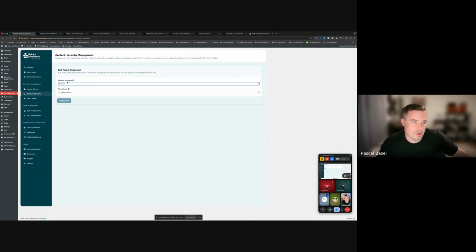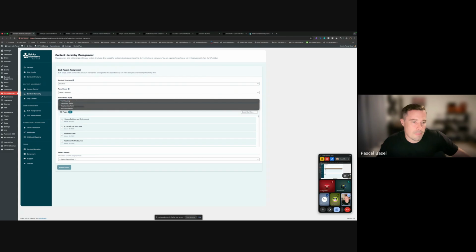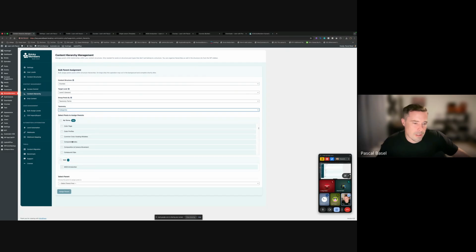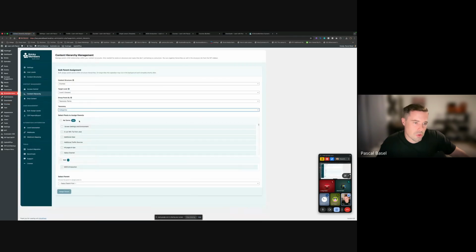You select your content structure and target level. I mentioned lesson here. And then the grouping, it could be, for example, a taxonomy term, category. And as you can see, it automatically groups those by category. So if you had, for example, chosen categories for your courses before and then assigned posts to those categories, you can use that here to quickly assign all the new parent course posts in those structures to your lesson posts.